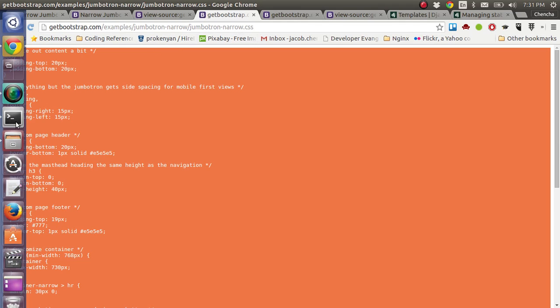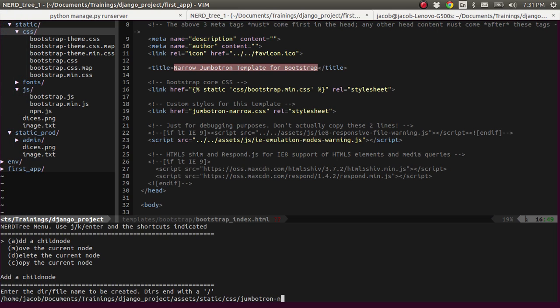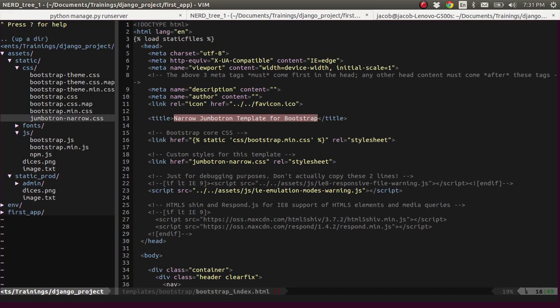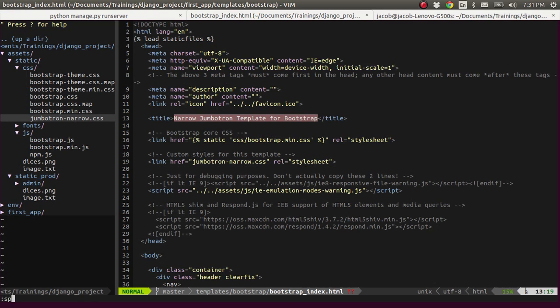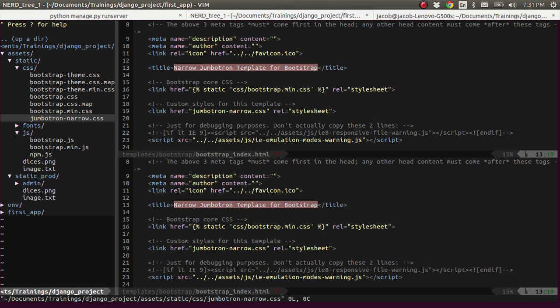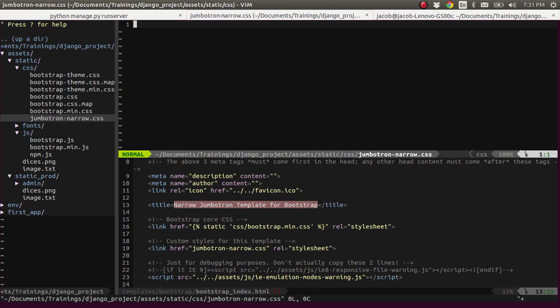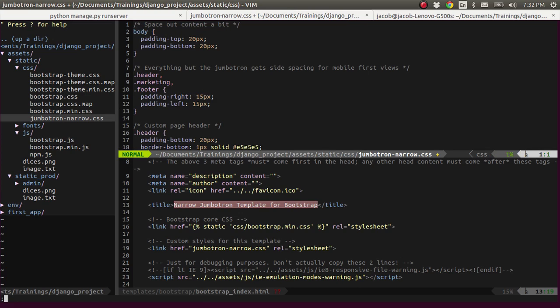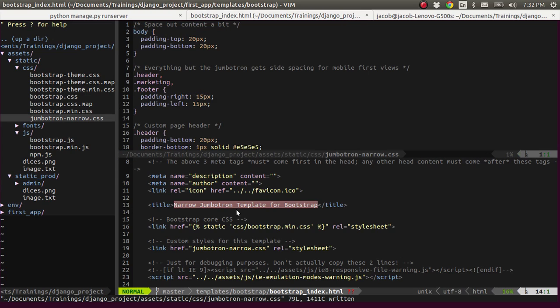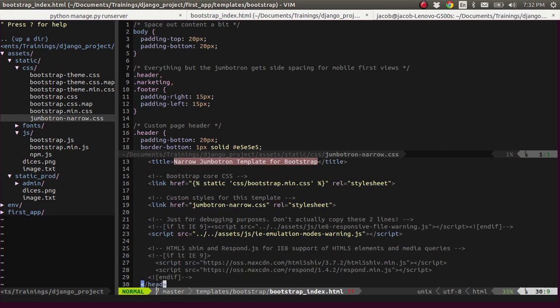Jumbotron, then narrow. Yes, narrow.css. Okay. So let's go right ahead and paste it out there. Of course, we need to make sure that we repeat this entire process.